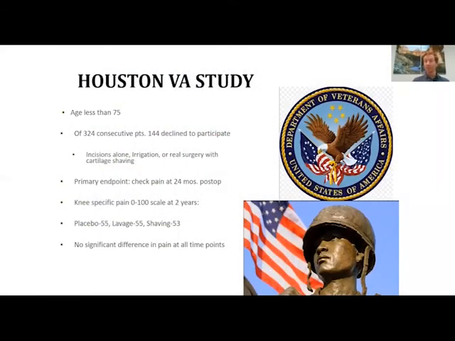One was just making incisions on the knee, and these participants knew that they would be part of the study, so they opted to be part of it, and there were 3 options. There was just making incisions on the knee, and what the surgeons did while the patient was asleep was just basically clang instruments and drop some water on the floor, and that was it. Then they sewed the incisions up, did nothing inside the knee. The second type of surgery was irrigation, going in there and just running water through the knee, and that was it. And then the third group of patients got actual surgery, what we do, cleaning out the meniscus, shaving cartilage, and seeing who did better.